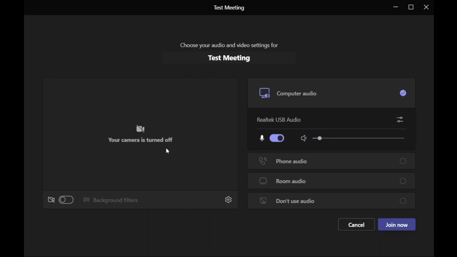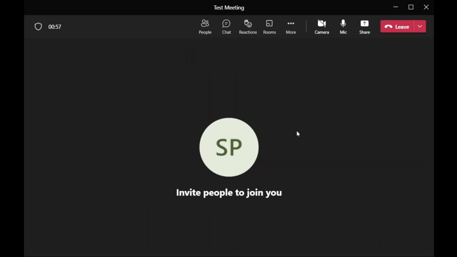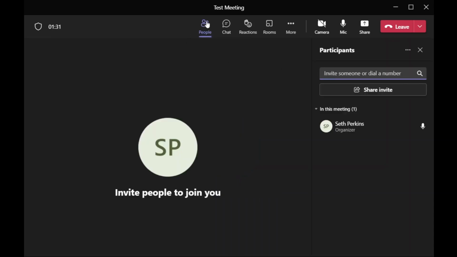Okay, so once you are in the meeting, the majority of the screen is taken up by a display of the current speaker's icon or video if they have their webcam enabled, or if they are sharing content, then the shared content will be displayed there. Along the top of the screen, we have various buttons that do different features within the meeting. Moving from left to right, the first button displays a list of the current participants in the meeting.